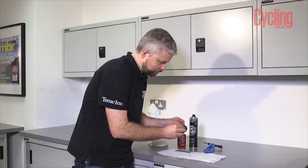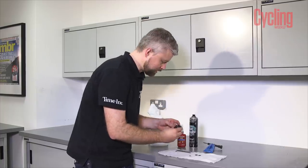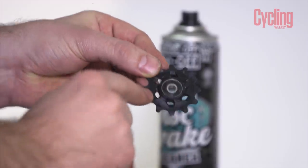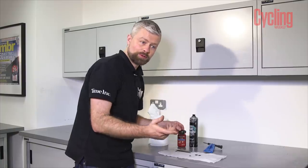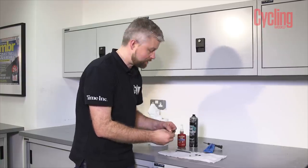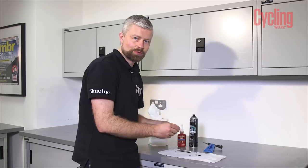This Force jockey wheel has got the same spacers on both sides, but on some mechs they may be different so check the orientation. This lower jockey wheel is also marked up with a U on one side and an L on the other. L denotes the lower position, U is the upper, so the L needs to face out from the drive side when you're looking at the bike. The upper jockey wheel on this particular mech is actually slightly different so it always sits in the upper position — it has only a U on it and that faces outwards towards the drive side as well. Different mechs have different jockey wheels, so pay attention to make sure you fit them correctly.